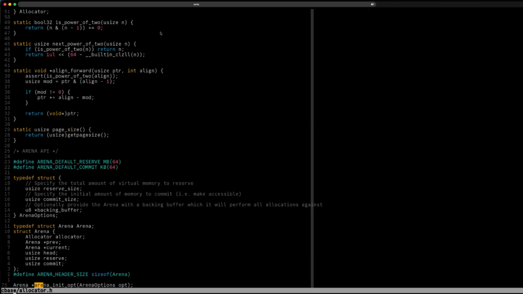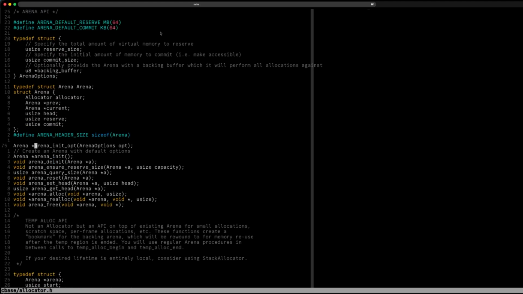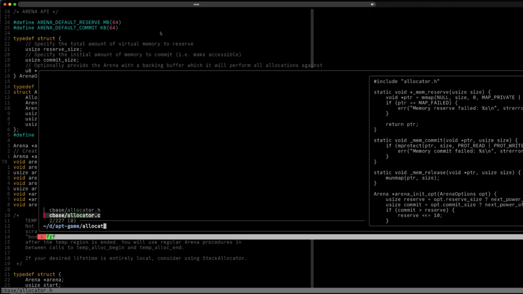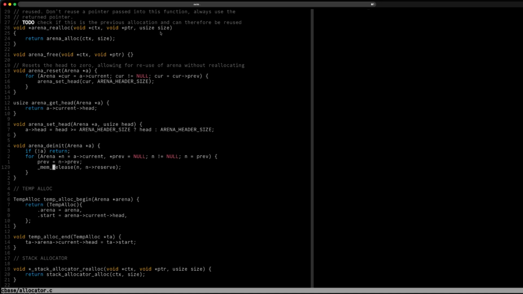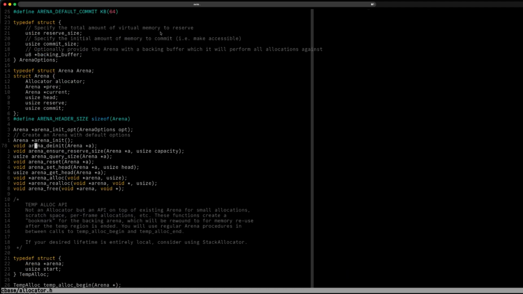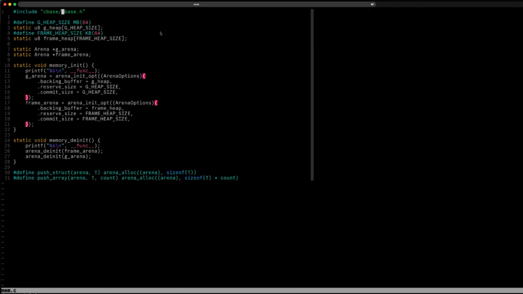When you call arena de-init, that would release whatever memory is held, which, to be fair, we shouldn't be doing here because all of it's statically allocated. So this actually never needs to be called. This function kind of shouldn't exist.